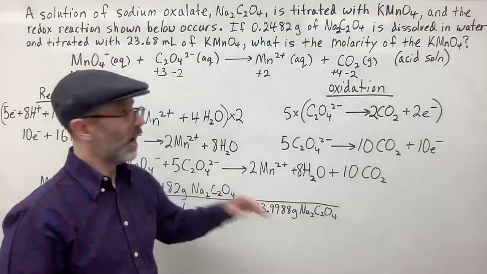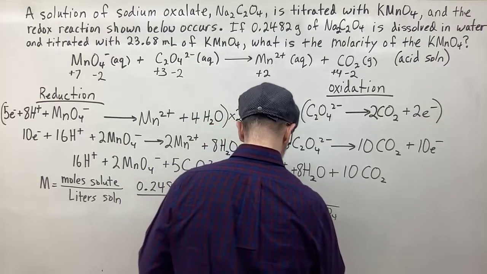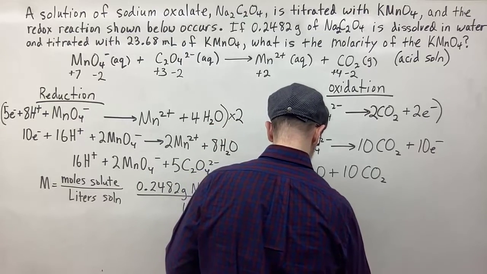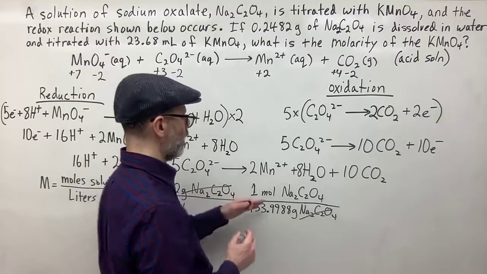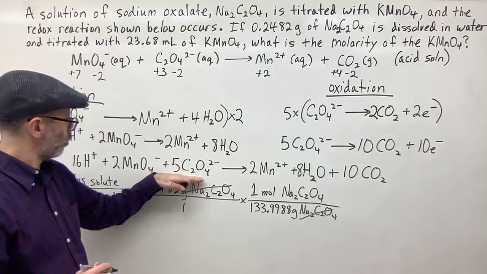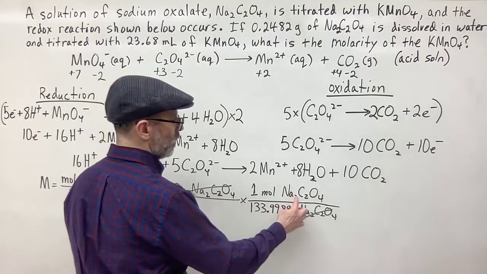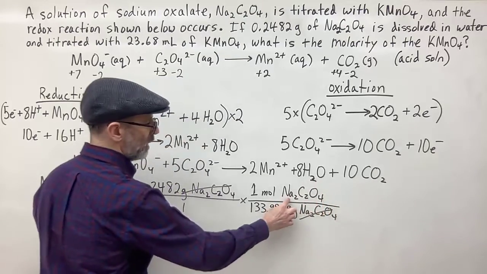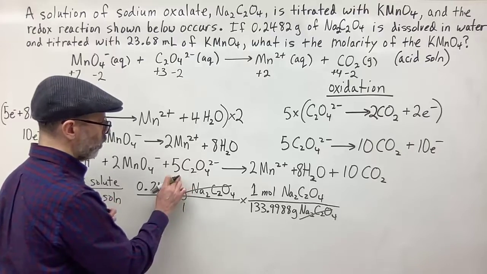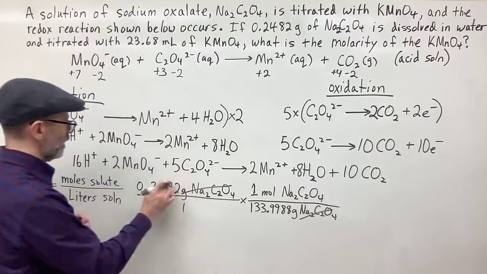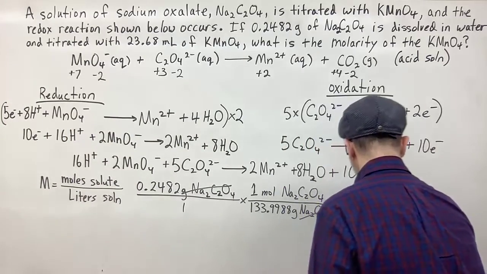So now that I have that, I'm going to convert that to moles. So I want 1 mole of the sodium oxalate on top. So grams of the sodium oxalate cancel out, and now I have moles of the sodium oxalate. Now I can use my mole to mole ratio here. So 5 moles of this, right? And again, you'll notice that the moles of the oxalate ion is going to be the same as the moles of the whole substance. So 5 moles of this is the same as 5 moles of the sodium oxalate, and that's going to be related to 2 moles of the MnO4, which is the same as the 2 moles of KMnO4. So I'm going to write it that way.